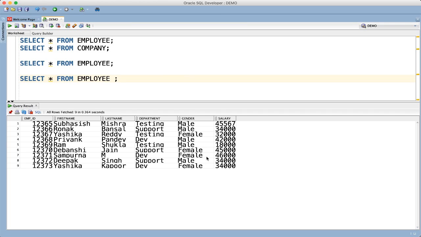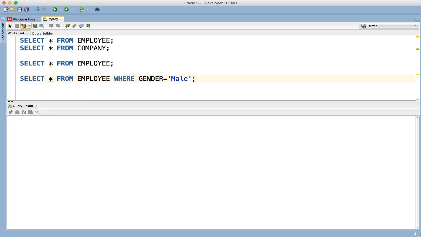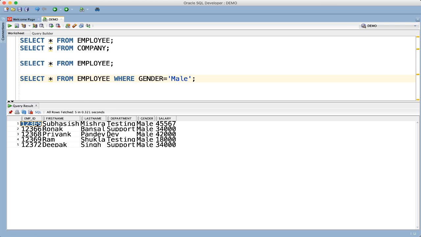So what we'll write is: select star from employee where gender equal to male. Here you can see 2, 3, 4, 5, so 5 males should come. Let's fetch that record. See here, we can see 1, 2, 3, 4, 5, only male employees.